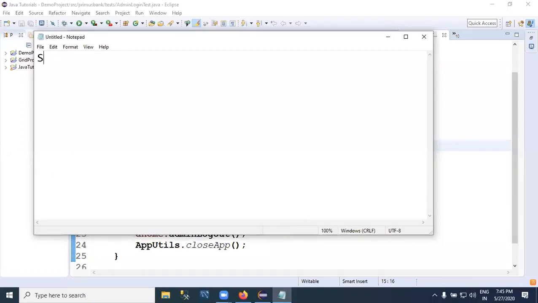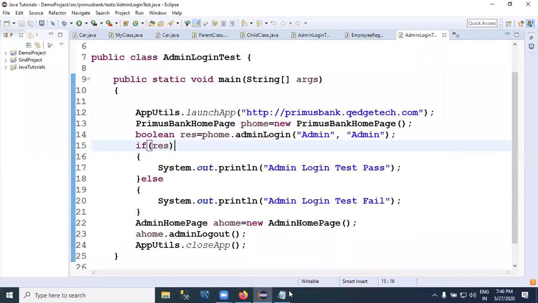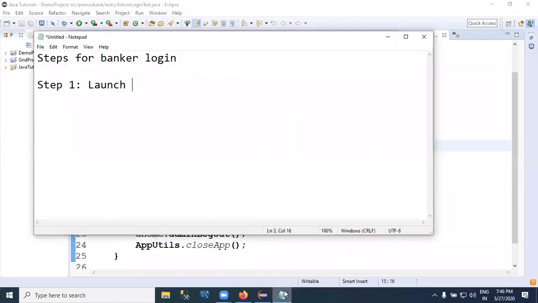So the major steps involved in bank employee login. Steps for banker login. We know the first step, launch Primus Bank application. For launching the Primus Bank application, we have already created a function, launch app.